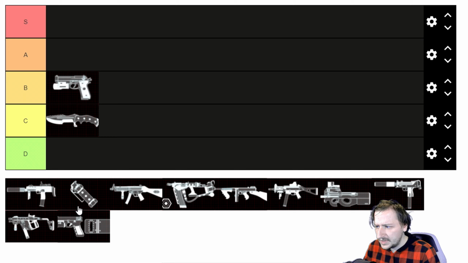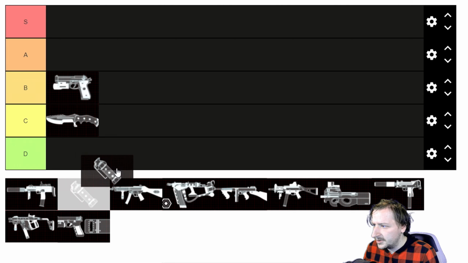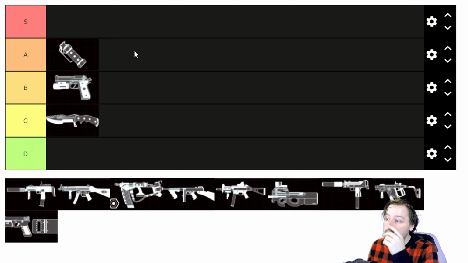And it also has a very short fuse. So throwing it on the ground and then stunning things is pretty good. It's usually the main way that SWAT kills Scrakes and Fleshpounds. It's actually a pretty good weapon on SWAT. It's one of their better weapons. So for this, I'm going to put the Flashbang in A tier.